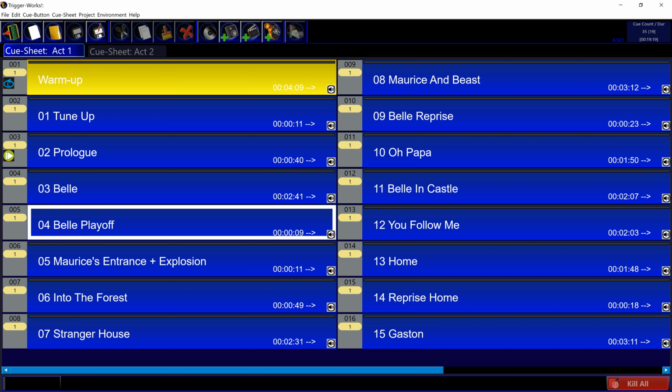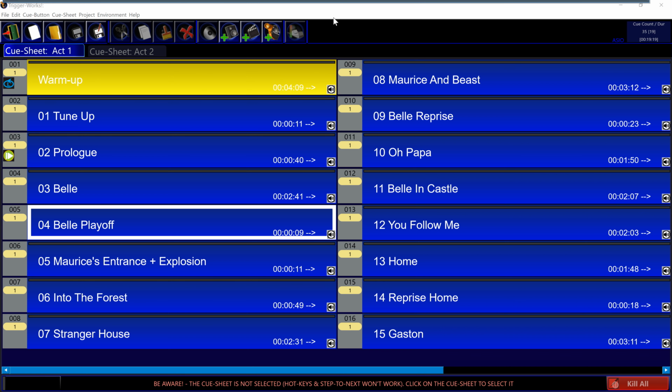The other thing I wanted to quickly explain to you today is if I click outside of my Trigger application window, you get this warning at the bottom of the cue sheet. This simply means that the Trigger application itself doesn't have focus at the moment, so it's not seeing any keyboard input. If I was to hit my spacebar now, nothing will happen, because Trigger is not actually seeing the keyboard input.